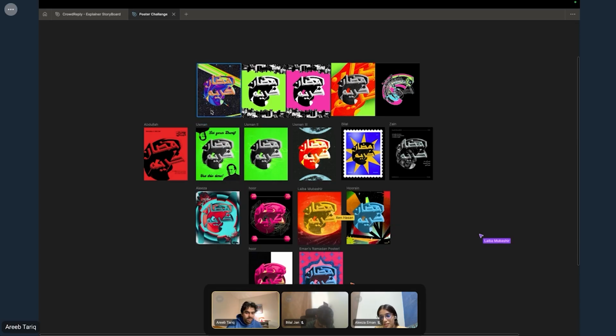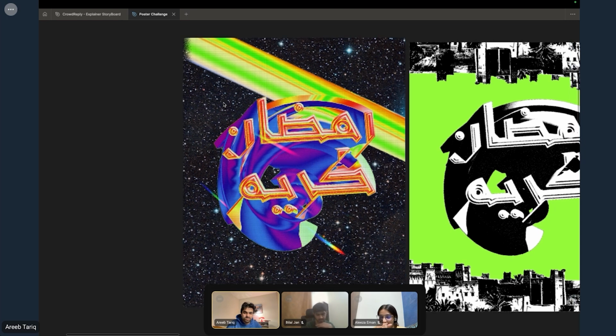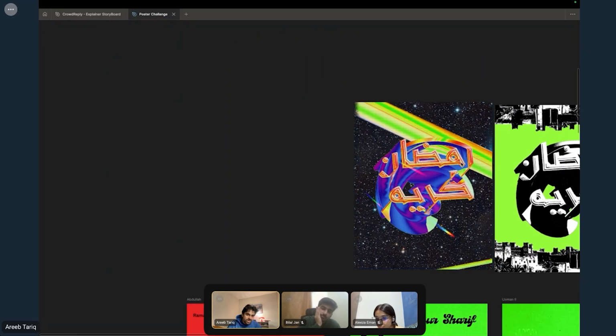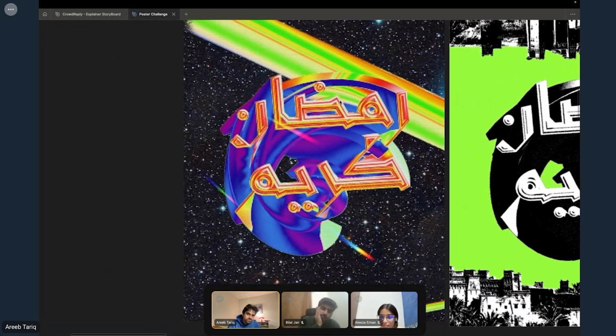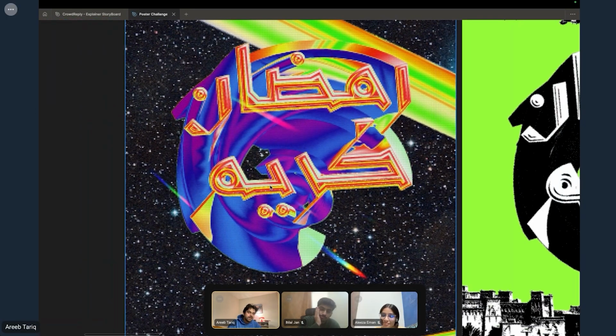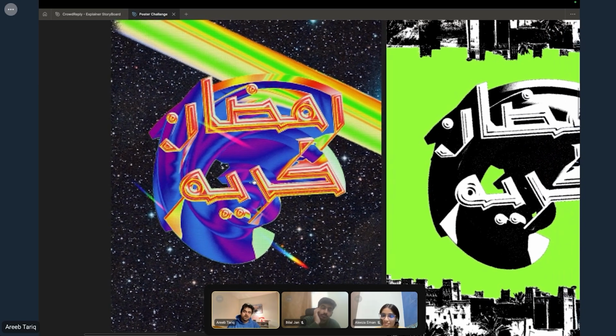Okay, now I'll just show you my posters also. I started with this one. I changed it a lot. It was a bit more chaotic at first. I just played a lot with the curves. I wanted to have a very space futuristic vibe to it, but then I took this element and got this texture on top. I literally just copied this and made these waves, so it feels like it's reflecting on top of it. It's a weird effect. Added some filter and even this pixelation effect, the tile effect, to get something very chrome coded, right? But not like chrome, like for example what Zan did, but something with more layers, that looks kind of weirder. That's the first one.